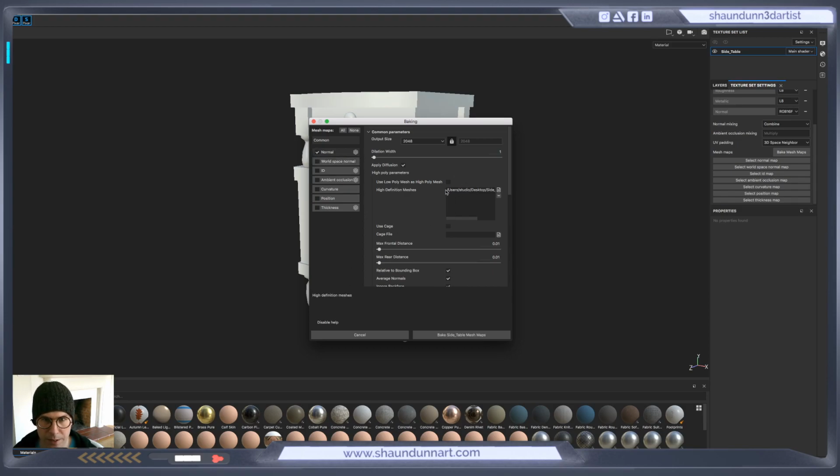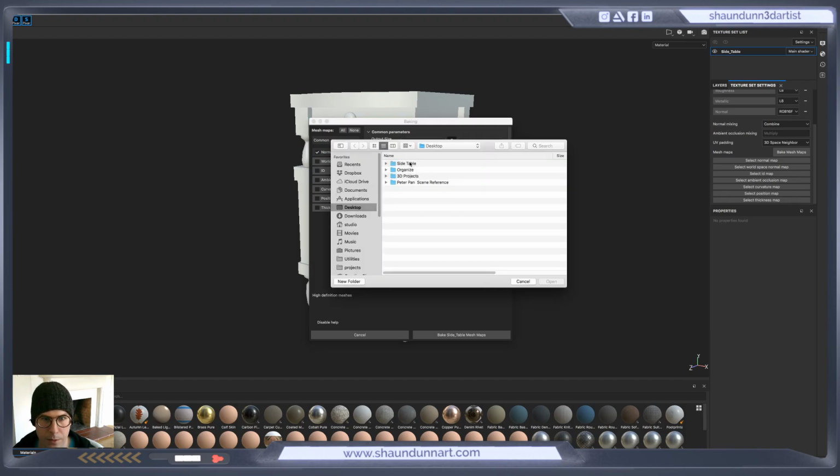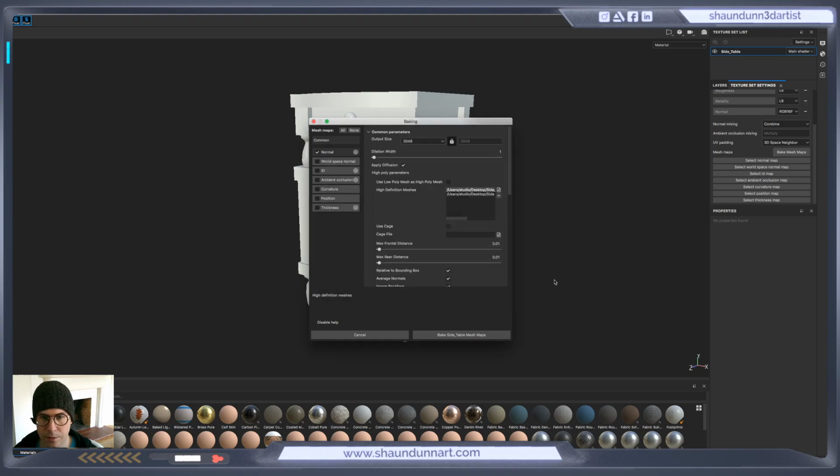I've already got this selected, although I think it may not be correctly pointed. So let's try to find that real quick. Side table, and we need the high mesh. It's pretty simple.